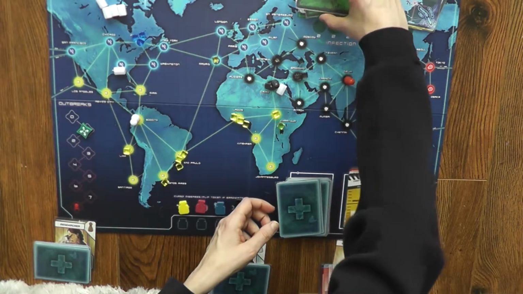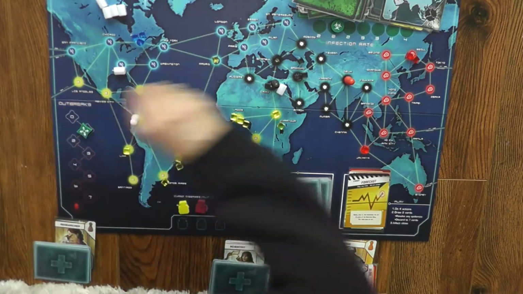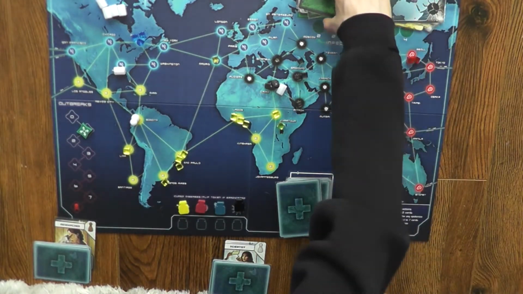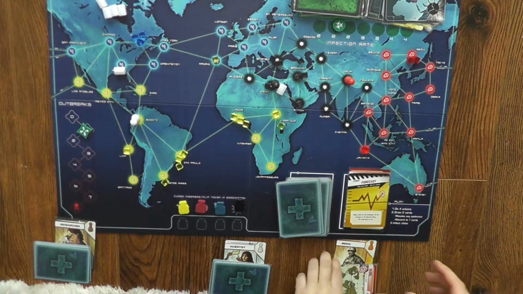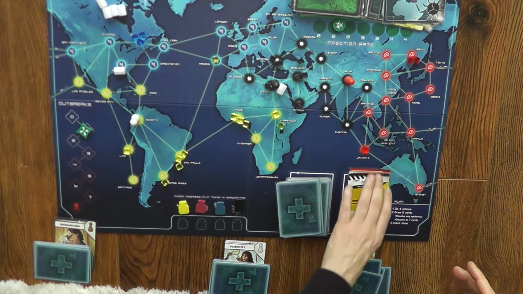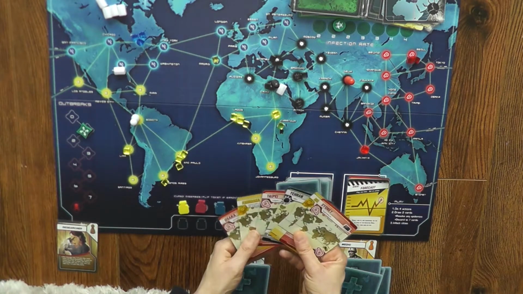So now he's going to draw them, and he draws Riyadh. What a surprise! And he draws Istanbul. Again, what a surprise. So, and he is finished. What does he have? He has 4 cards. Okay. So next up is the researcher again.